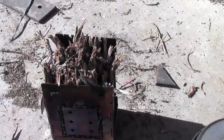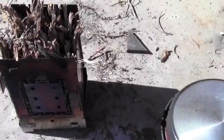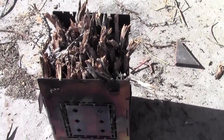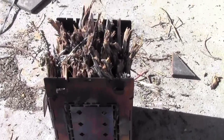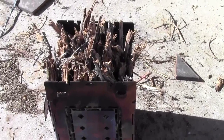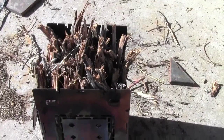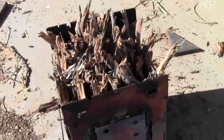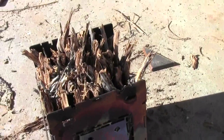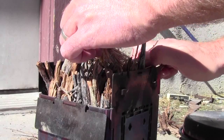Today I'm testing out some techniques I learned by surfing the web. People are taking top-load twig stoves or hobo stoves, stacking the wood, and then lighting it from the top, allowing it to burn down. I've got cold water that I'm going to bring to a boil and see how long it will maintain a boil without adding any fuel. I've got some grass and a little kindling to start a small fire on top.